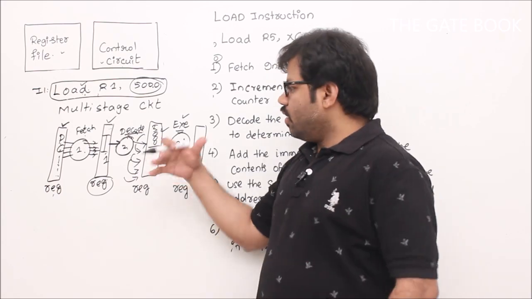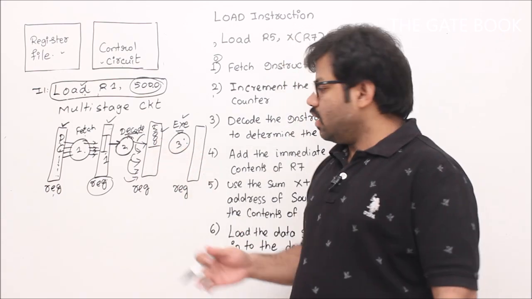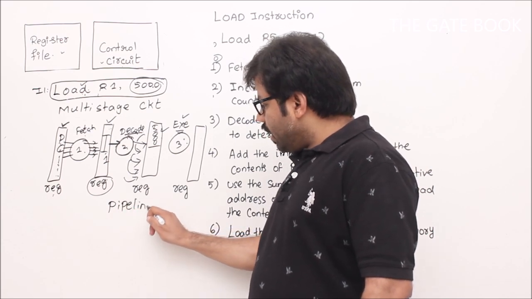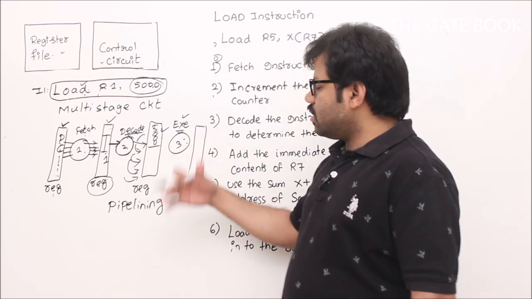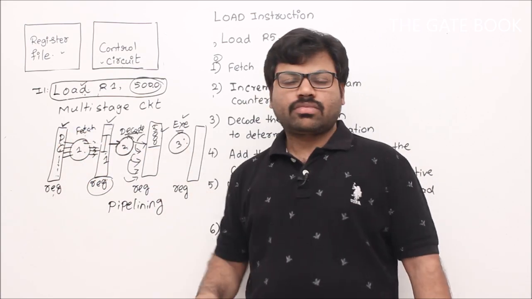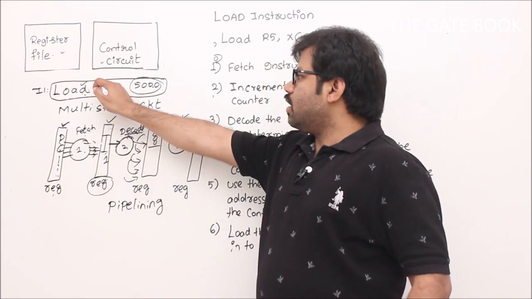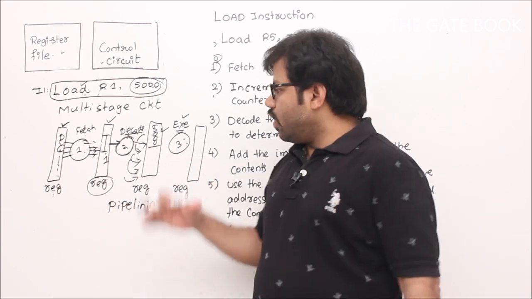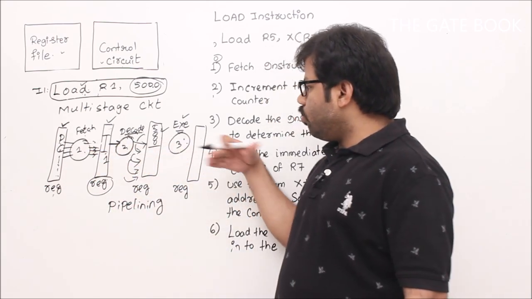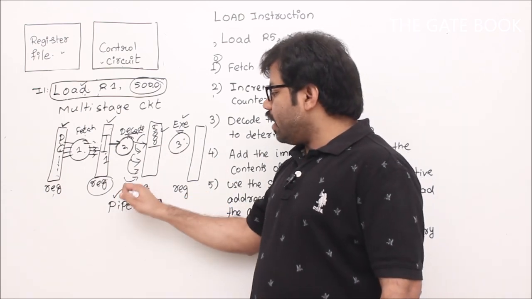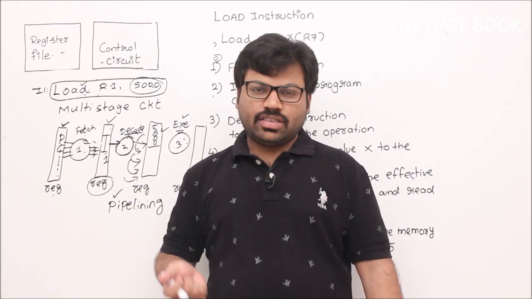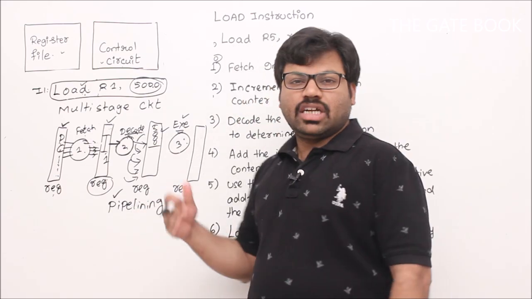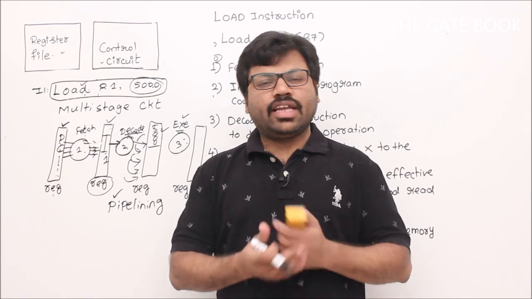But sir, why do we have to do things in multiple stages? I will tell you, there is a concept called pipelining. In pipelining, whenever your operations, otherwise a task or work, and executing an instruction is a work, whenever the work is distributed into multiple stages, then pipelining is going to give us an advantage. Then we can have parallel execution. That's why we will be studying pipelining in great detail.